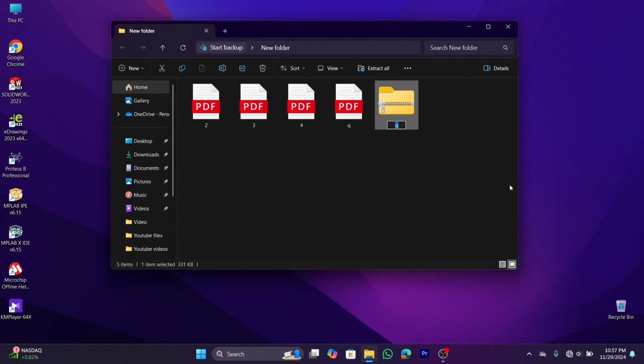The more files or folders there are and the more space it takes, the longer it will take. It didn't take too long for me, and I can then name this, and then when you press enter, we've now done it. You can see the file size reduced, and I can then send this or do whatever I want.